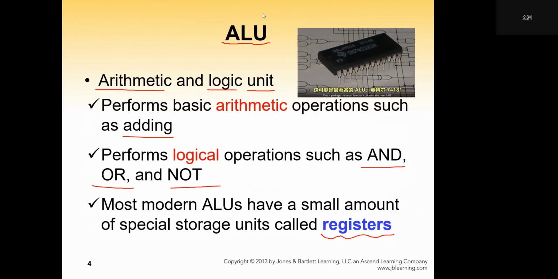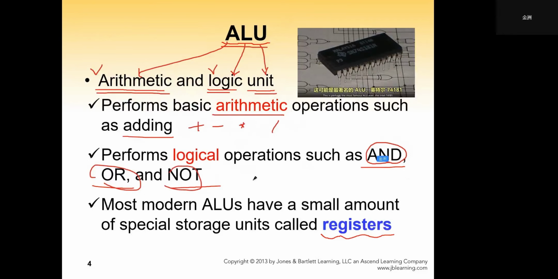So firstly, in fact, I'd like to talk about the ALU. Do you know ALU? It represents, the A is arithmetic, L is logic, and U is unit. So it represents the arithmetic and logic unit. It means this unit can do arithmetic operations and also logic operations. Arithmetic operations represent things like addition, subtraction, multiplication, or division. Logic represents logic operations like AND, OR, NOT, and a lot of such kinds.